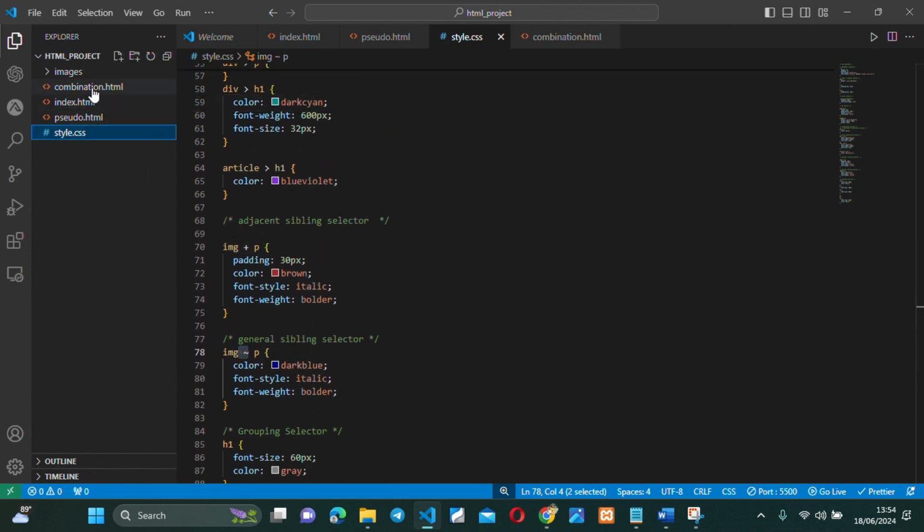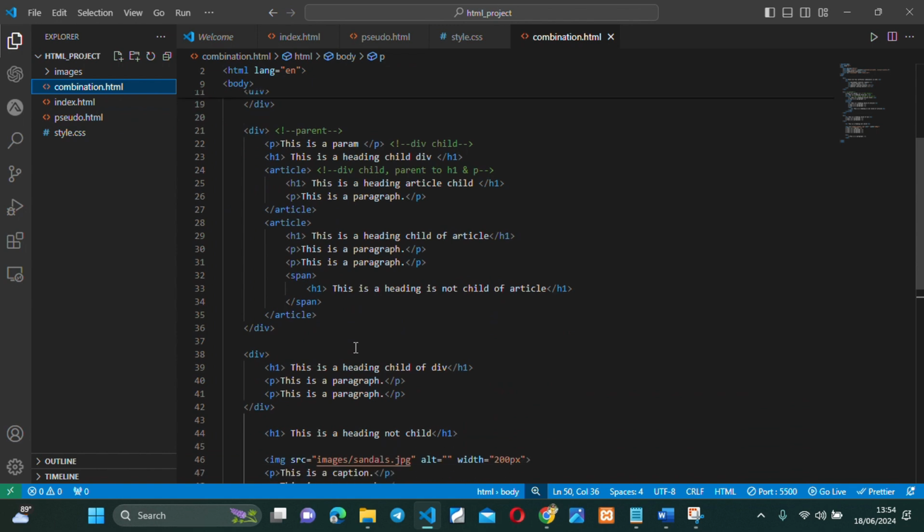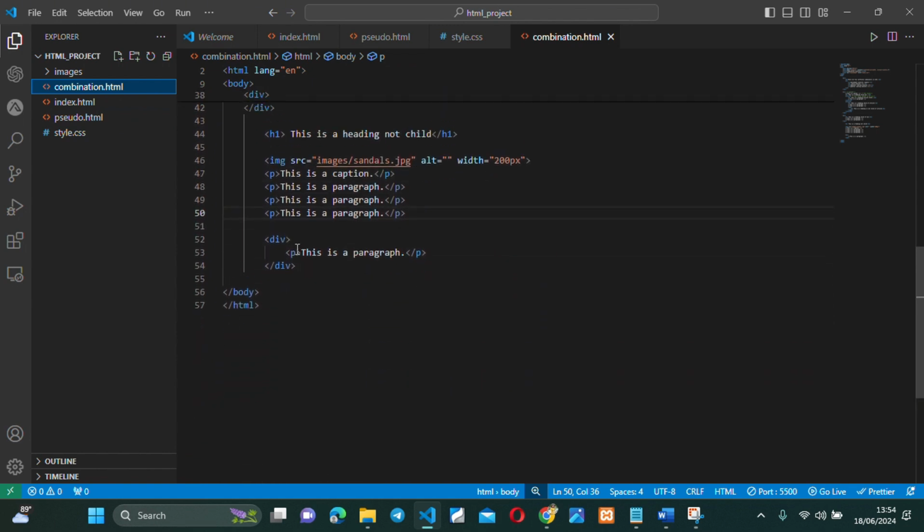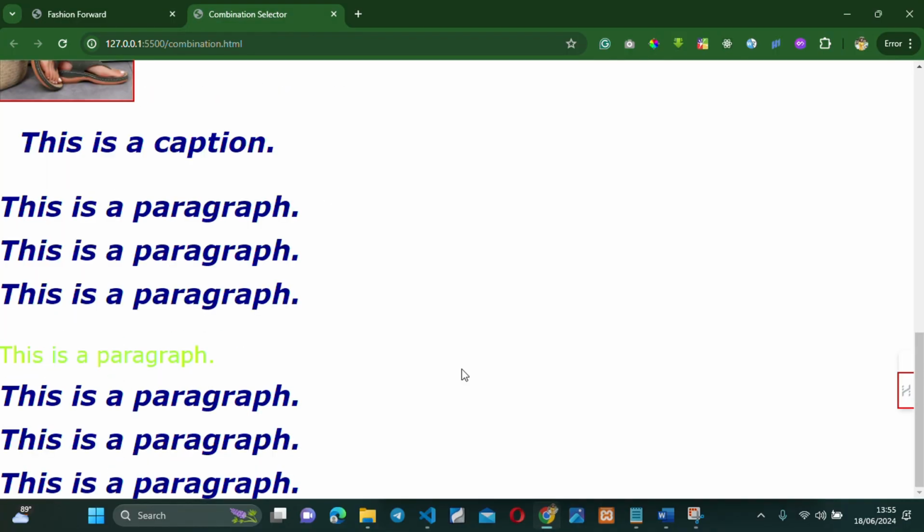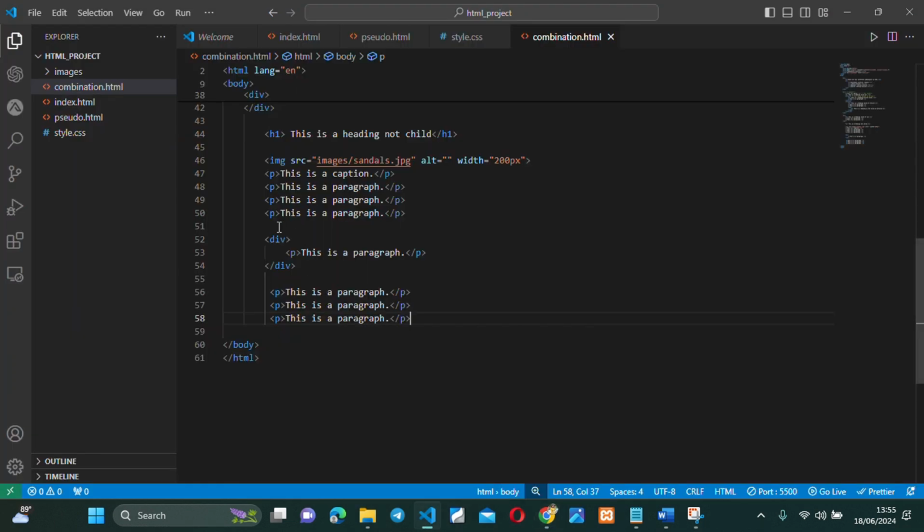But if we come back here and add another paragraph, let's say we have a last paragraph outside here that does not follow this one, oh, it is outside, so it's picking the style we have here.